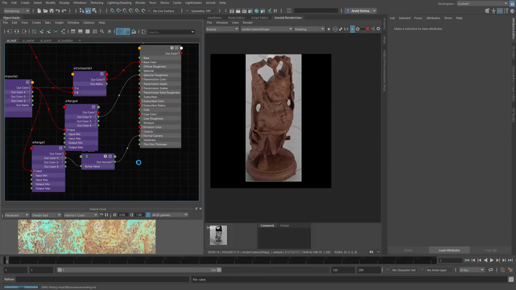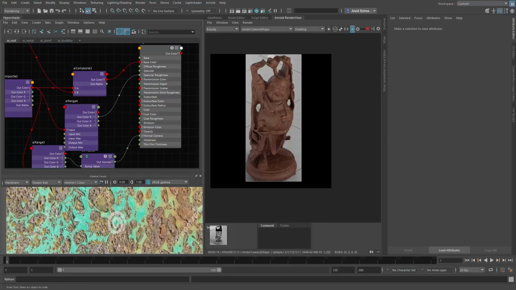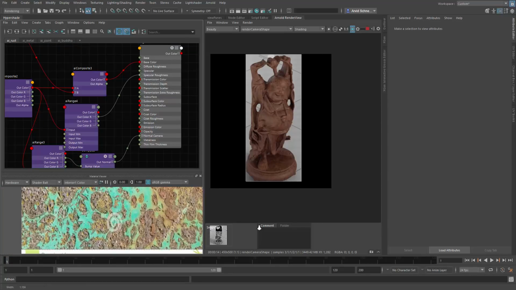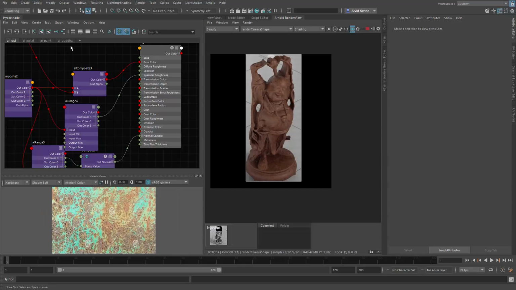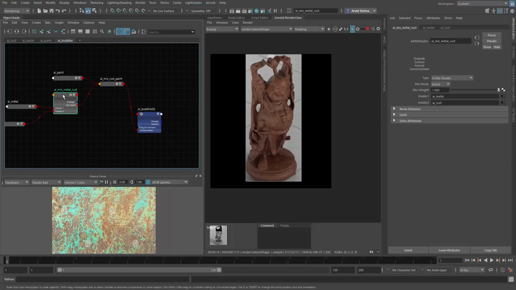Saving, and now we do the paint. The paint is more a swirly noise pattern, ranging from light to darker teal colors, and there are some white spots on it, so let's just do that as well. So let's head over to the Buddha, and now the thing is interesting. This is now one or the other, and I need to put this on one to get the paint. Perfect.